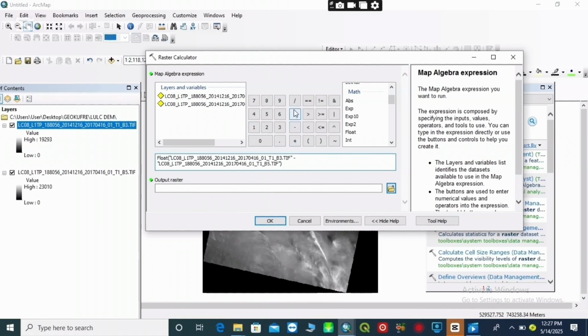After that, according to our formula, divided by, you click on float again. Divided by band 3 plus band 5.